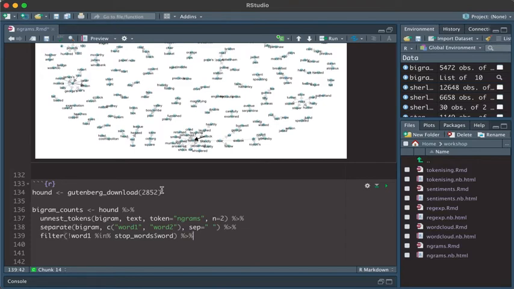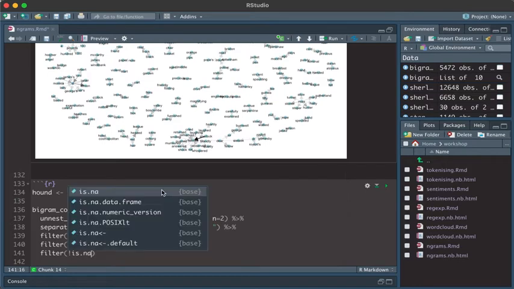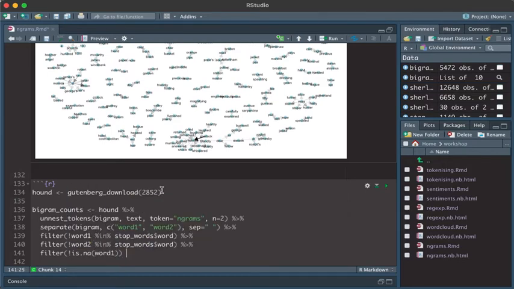We'll filter out all the times where word 2 is in stop words word. And then we'll filter out, there's a few of them here, where word 1 is NA. And then finally, filter out where word 2 is NA.